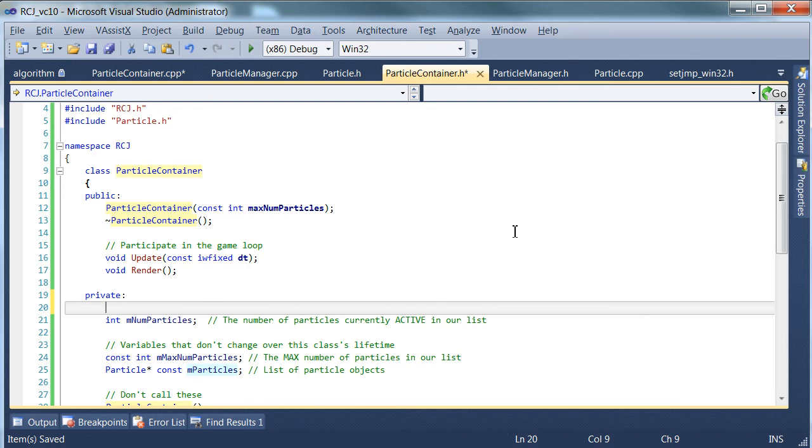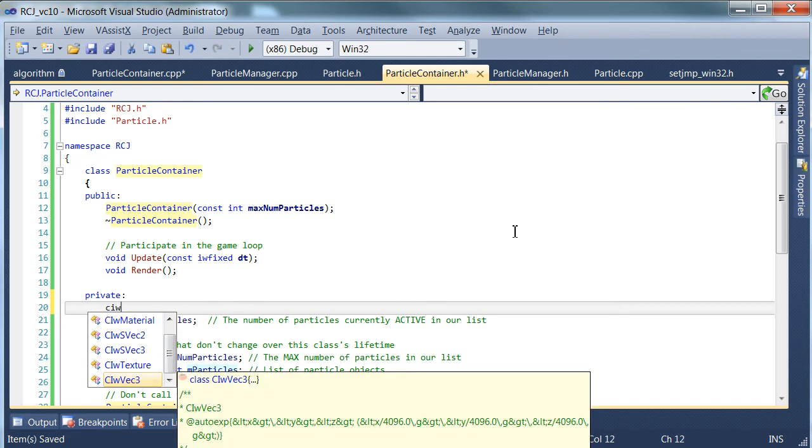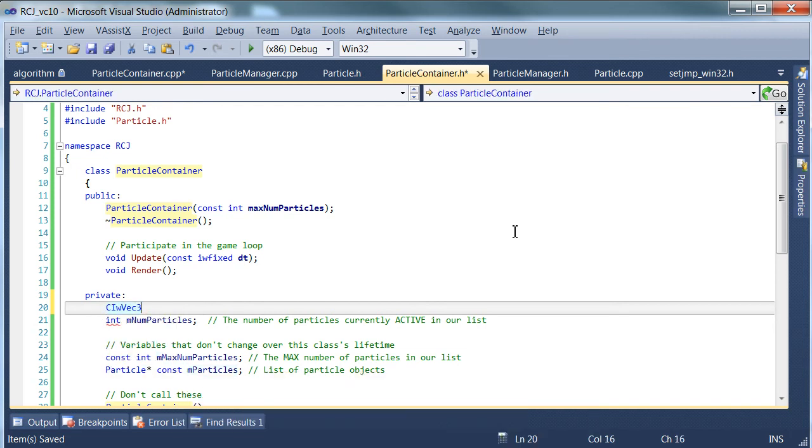The very first thing we need, obviously, is the position of this particle system. All particle systems have a position in one form or another. A very big particle system might not seem to have a position, but in order for our matrix maths later on to work well, we need a world space position in 3D where these particles are spawned from. So that's easy enough. We just use the built-in Marmalade CIwVec3. It's a fixed point vector class that can represent a world space position easily enough. And we're just going to call this pos for short. So this is the position in world space of the center of this particle system.